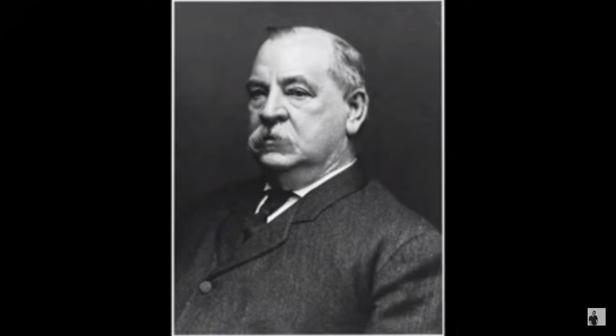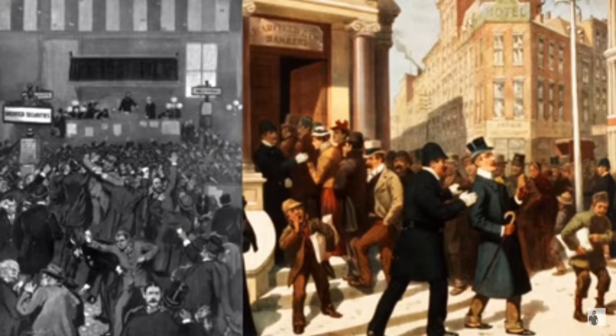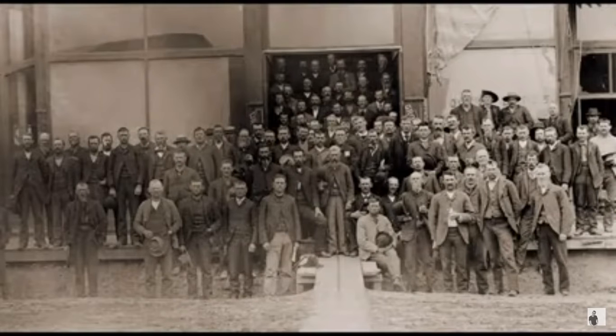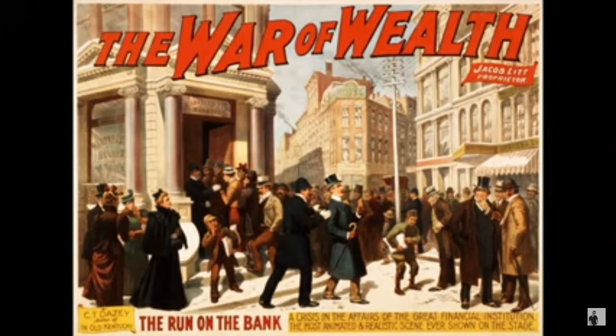Grover Cleveland's second term didn't go so well. For most of it, the country had been stuck in a severe economic depression. And while the populist movement was at its peak, with poor people pointing fingers at, quote, the man, everybody seemed to be losing money during this time, even the rich.